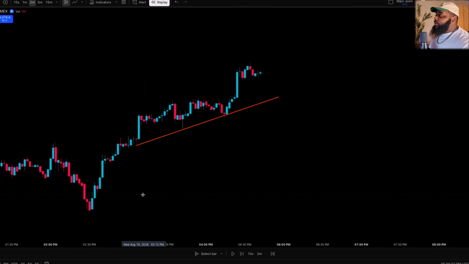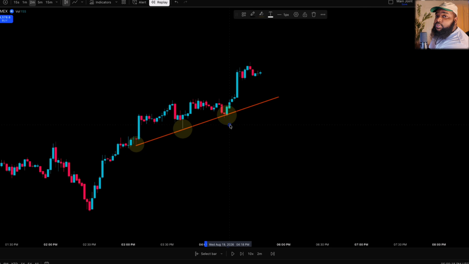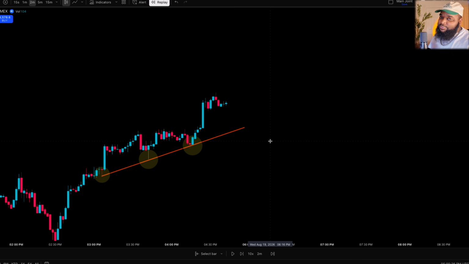So if you would have traded just this basic trend line strategy of just 1, 2, and then you entered on the third one, you would have caught a banger. But that's what I'm telling you. Retail strategies are not bad. I know profitable traders who trade retail strategies. Here's where it becomes a problem.